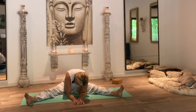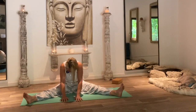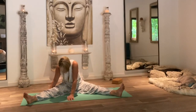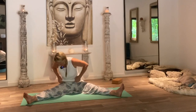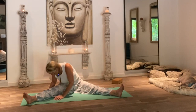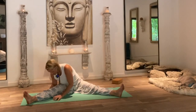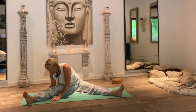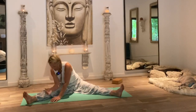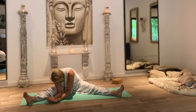Slowly turn the palms over, rise a little and walk across to the other leg. If hopefully you've got another one, right? Don't take anything for granted. Take an inhale, lift up. Exhale, draw the body forward. Should be a little looser than when we began this on the other leg. Inhale. Maybe bringing both hands inside of the thigh. Turn the palms over and lower down.